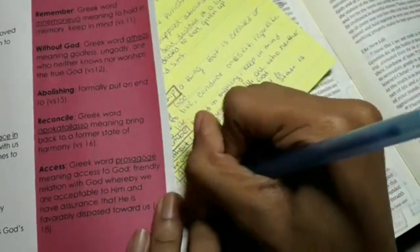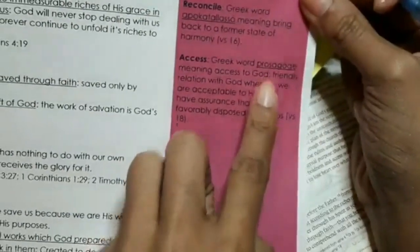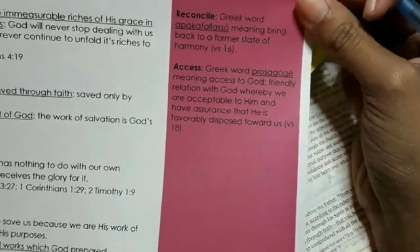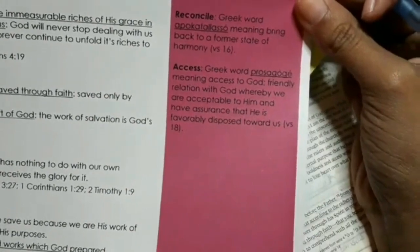And access is the last word. The Greek word is here, but it means to basically have access to God. It's a friendly relationship with God whereby we are acceptable to Him and have assurance that He is favorably disposed toward us.